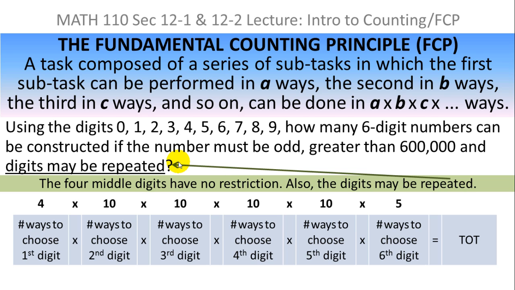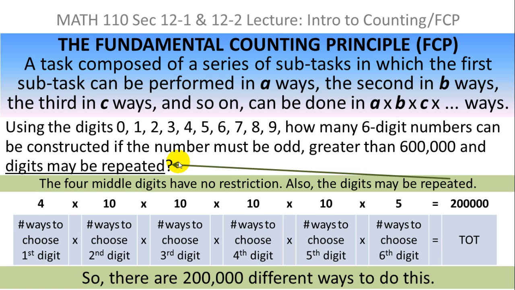So by the fundamental counting principle, the number of ways to make a 6-digit number that has to be greater than 600,000 and odd, with repeated digits allowed, is 4 times 10 times 10 times 10 times 10 times 5. That's 200,000. So there are 200,000 different ways to do this.